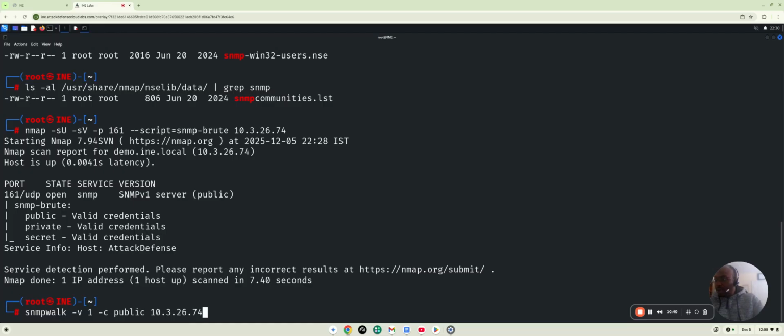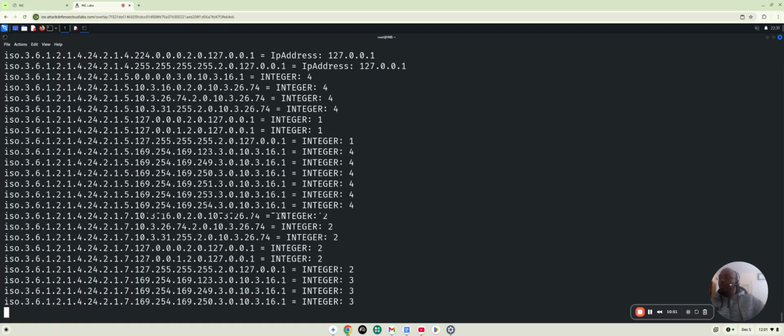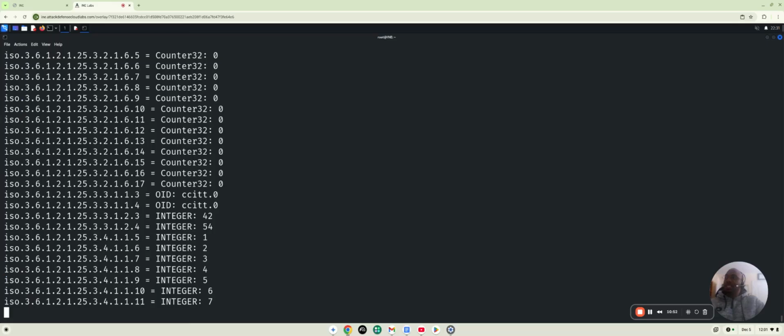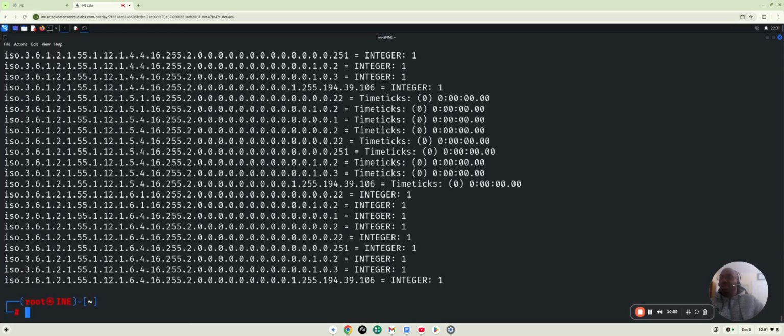All right, so let's run that and let's see what information we get back about our target and its use of the SNMP protocol. And like I said, we can see a lot here, and a lot of it is not really human readable. I'm not going to go all the way back up because it's a lot of information, but it doesn't really tell us much of anything.